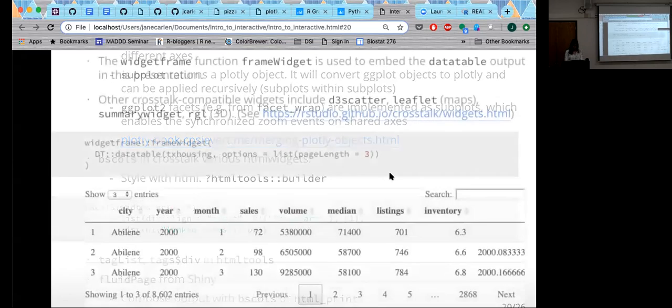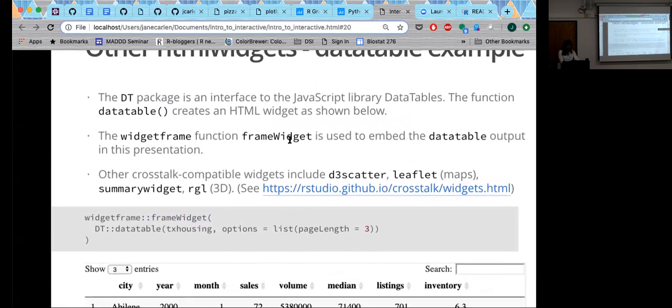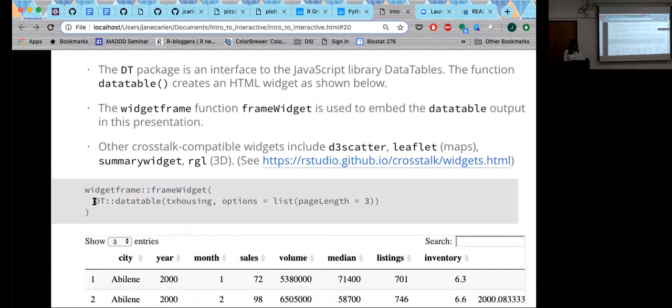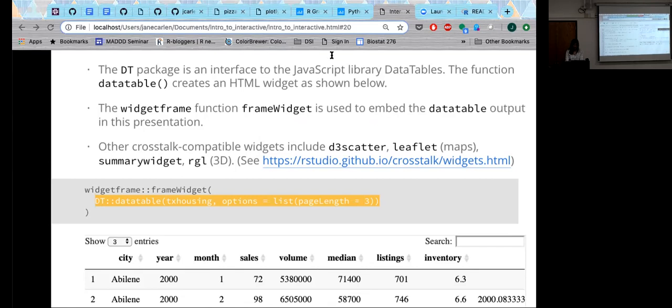So an example, so that this makes some sense. Come back to this, but there's a widget called data table. So simple code here, I can enter this. This part of the code is just so that you can actually see it in the markdown slide. If you guys enter that, and let me increase the number of entries. The package is called DT, capital, and the main function of that package is data table. I'm going to give it my data, Texas housing, and then this options will tell it by default how many things to list in this table. So let me make that 10.